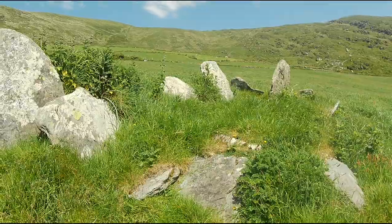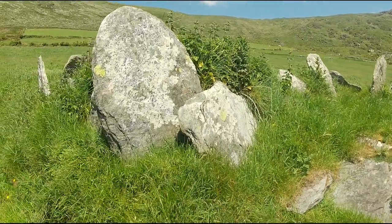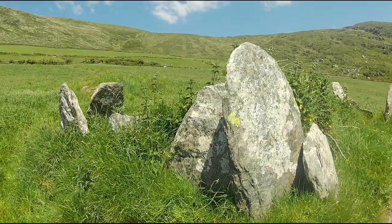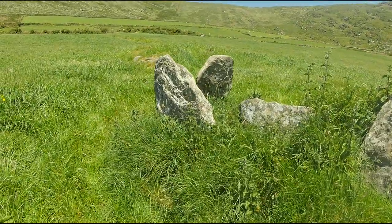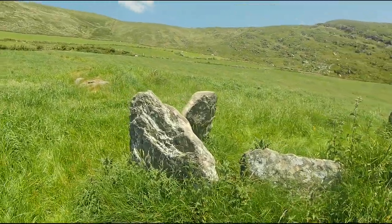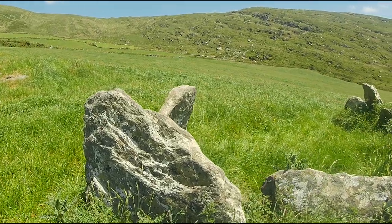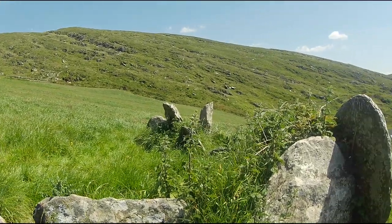It is hard to know what to make of this place. It is also located near an early Christian site. It faces the Skelligs, like some of the other wedge tombs in the area, and has a great view of the Glen itself. What it originally was is a mystery. Could it have been a wedge tomb with a gallery? Or was it something else entirely? We don't know and can only speculate about it.